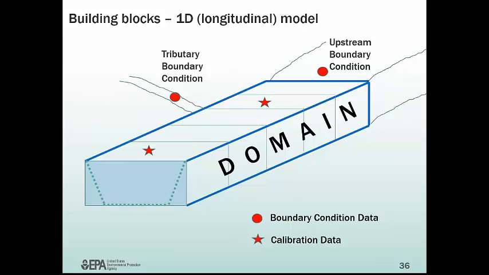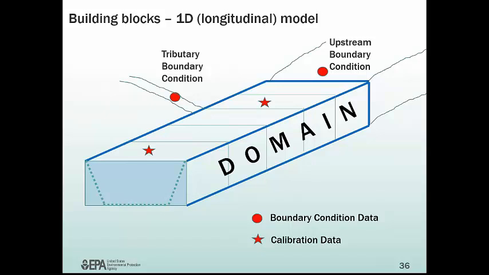the modeling domain. So if we just had a segment of a river chosen for modeling, for prediction, we'll have water flowing into that segment from upstream, and we call that the upstream boundary condition. I've put red dots on these, and then you'll also have water flowing in as tributaries. I put the red dots there, signifying data locations.